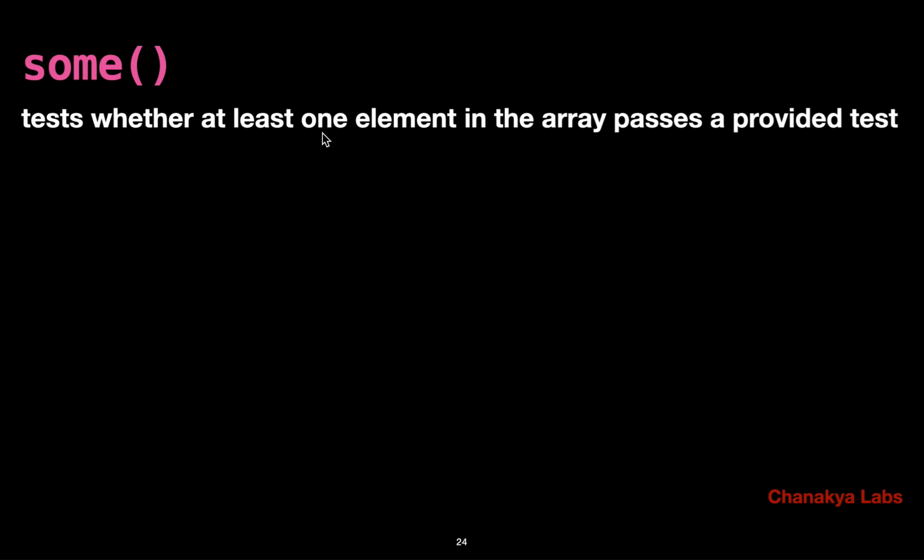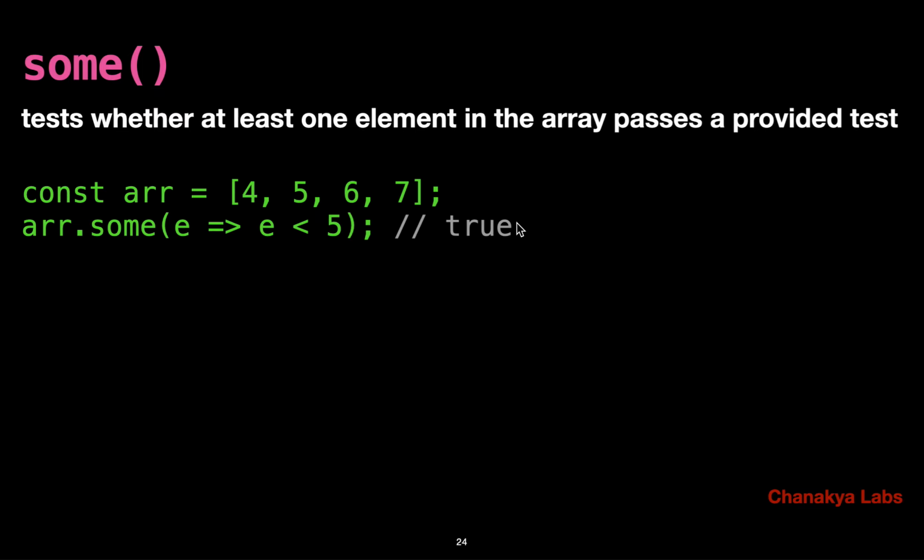Tests whether at least one element in the array passes the provided test. Now you can really understand that it is like or. What is or? A or B or C. So in that sense, if at least one of the elements is true or truthy, then we short circuit. Here also, if one of the elements is true, then the whole thing is satisfied, and that's why this will return true if at least one of the items in the array passes the provided test.